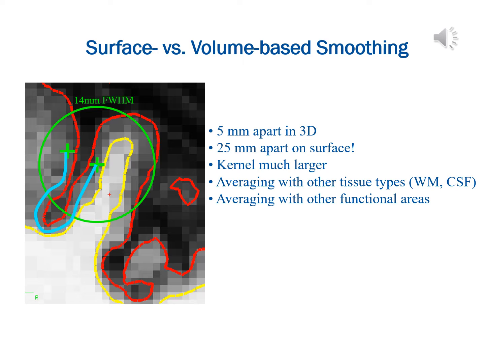Smoothing is an essential step in the processing of PET data in order to reduce noise before performing kinetic modeling. One of the main advantages of our approach compared to traditional volume-based processing of PET data is that we smooth the cortical data in the surface space rather than in the volume. As exemplified in this figure, surface-based smoothing has a few advantages compared to volume-based smoothing.